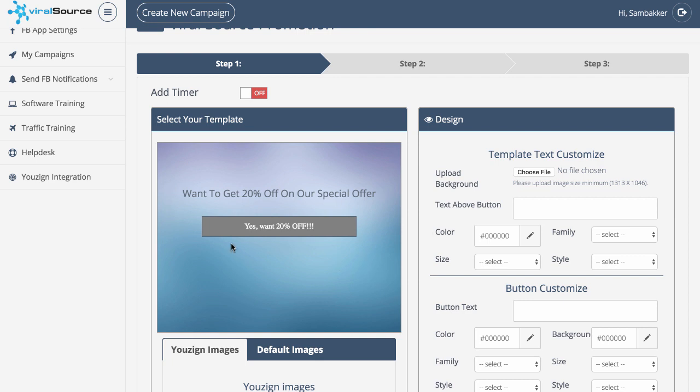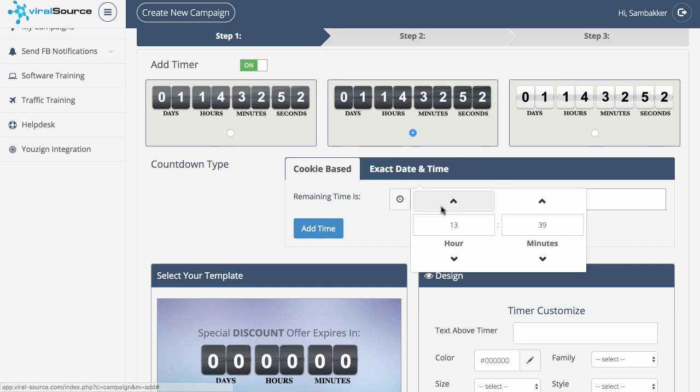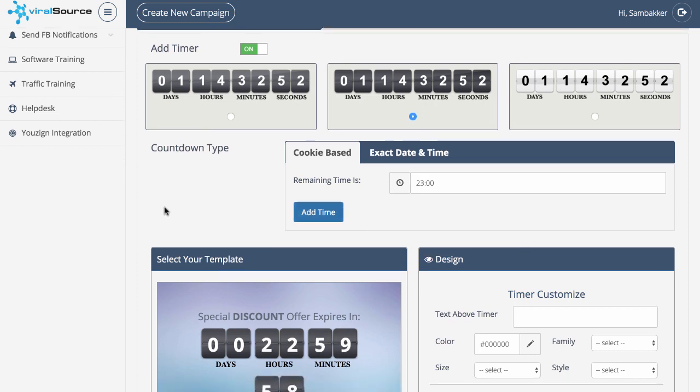So in order to create this image, you can choose to add a timer like the timer example I showed you earlier. So if it's a limited time offer, you could say it's a limited time offer. You could say remaining time left. And in this case, what I might do is make it 72 hours, 0 minutes. So the timer will run out once this time has run out.